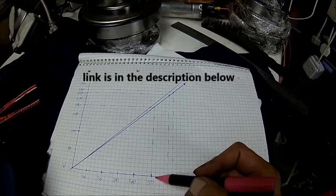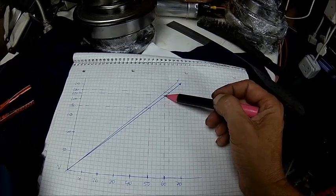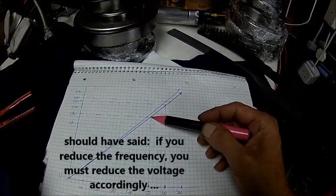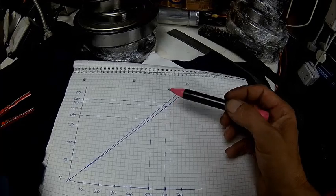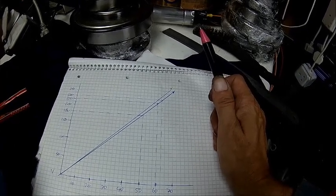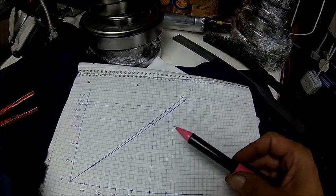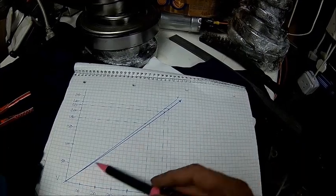Looking at the other side — at 50 Hertz, this motor is rated 180 volts, because it's 60 Hz, 220 volts. If you go down in frequency you have to reduce the voltage, because inductive resistance goes down when the frequency goes down, so we need smaller voltage — otherwise we're drawing too much current. At a 50 Hertz supply this motor can only be driven with 180 volts. If you just plug that in, you may fry it. And that's the beauty of a VFD — we just tell it the motor is rated 62.5 Hertz at 230 volts, and the VFD will do exactly this curve for us.